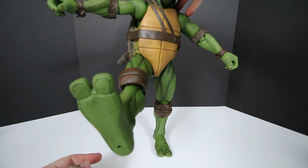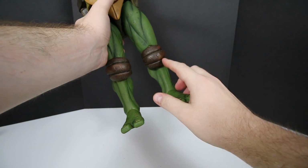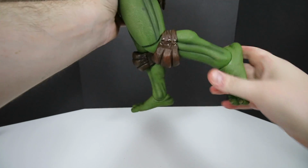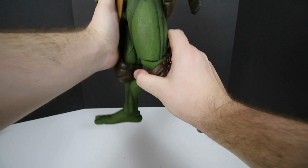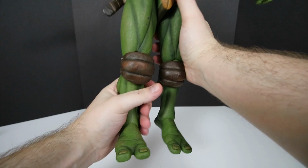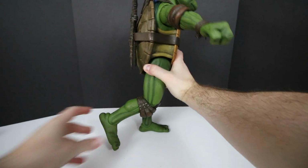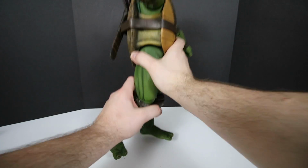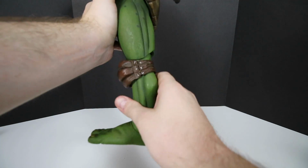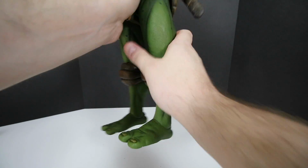Front angle. And also with the knees and the knee pads, you're going to be able to go back to about right there, okay? Damn, this guy's heavy. And with this knee, you're also going to be able to go back to about right there. Let me put him down so you can see. All right. And back out. As far as moving it forward, you're not going to get much, maybe like a centimeter forward, okay? So don't force it forward or you're going to break it.